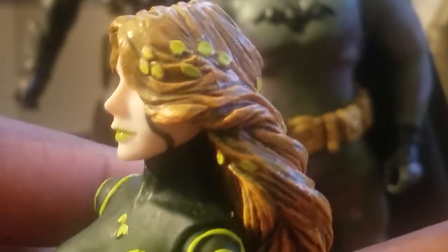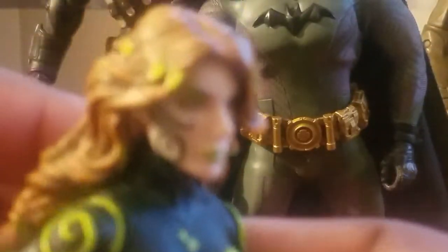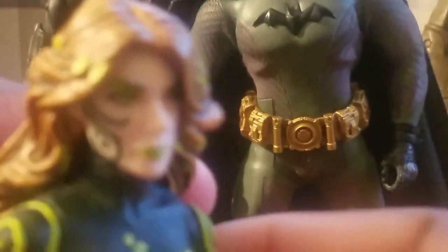But look at the detail in her hair. You see the sculpted leaves and vines there. You see that detail. I think she's my first Poison Ivy figure. I might have had one a long time ago, back when I was younger. But I love all this detail, and this is from the New 52 line. That much I do know. You see the leaves and vines in her hair, you see the sculpting of her hair, you see her booty there, and all this detail.